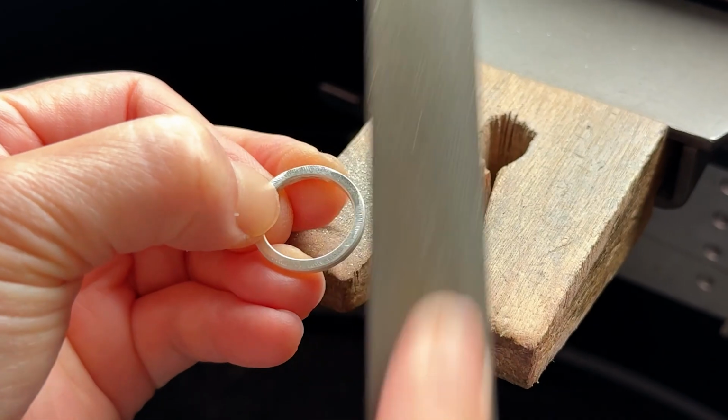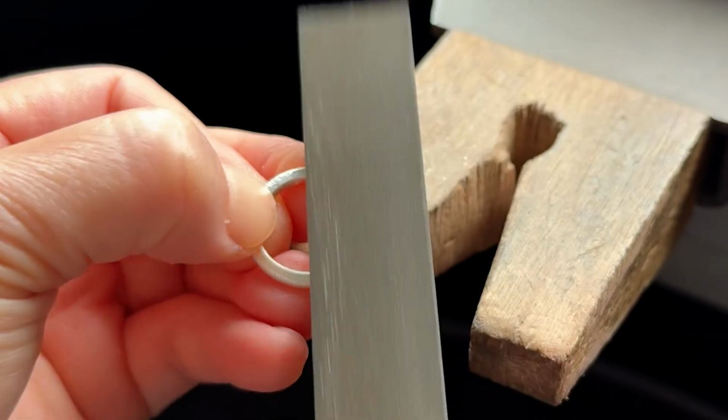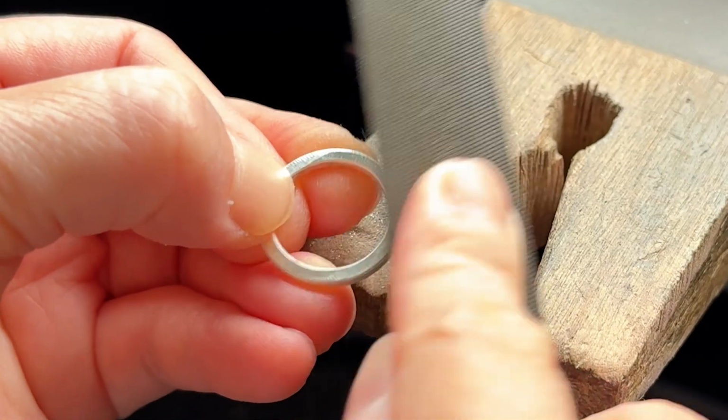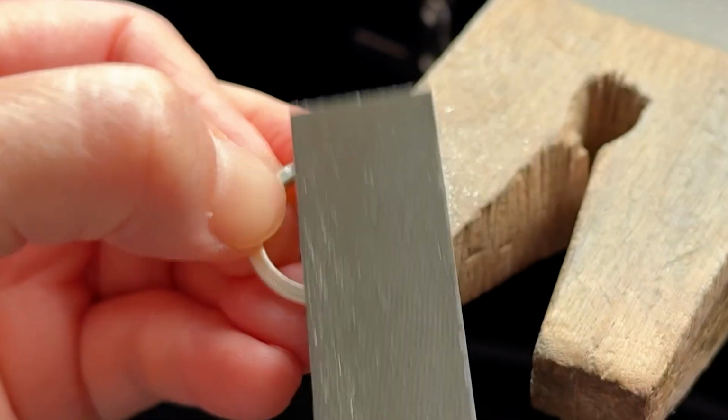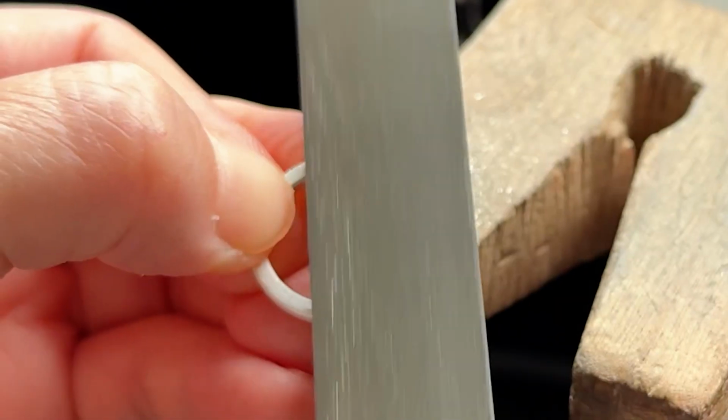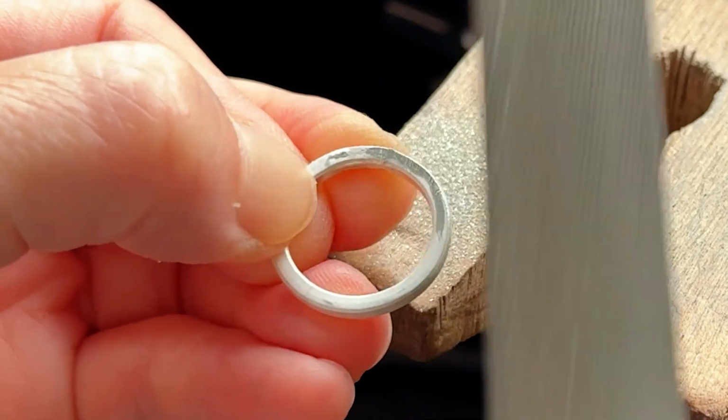Or you can look at it this way. My very coarse file just turned to be very fine. That's why I still have them here, for when I need a very fine cut file. For this reason, I think these files last forever.